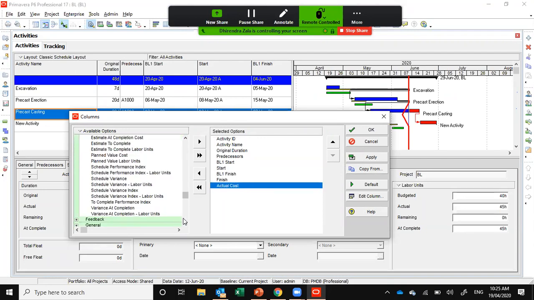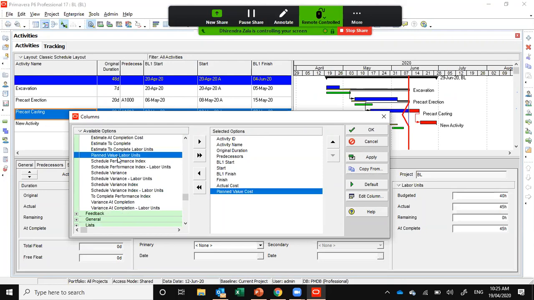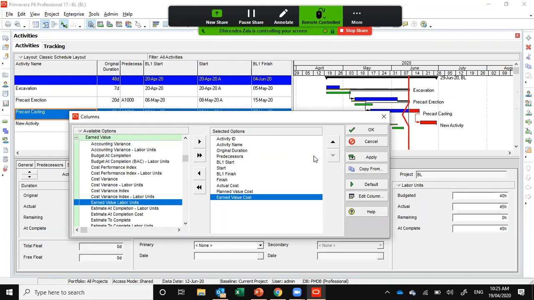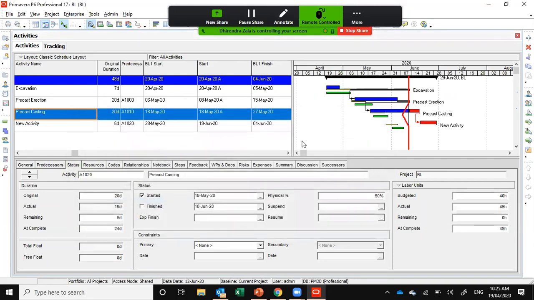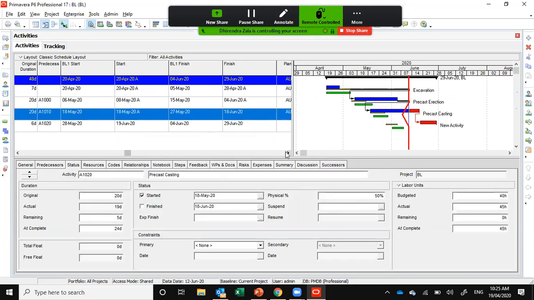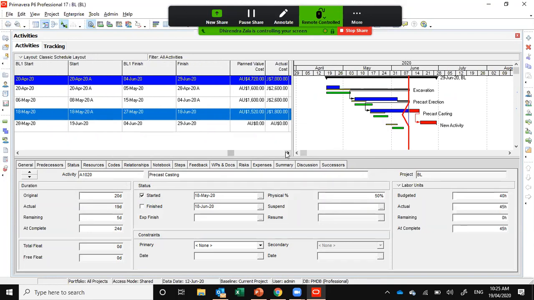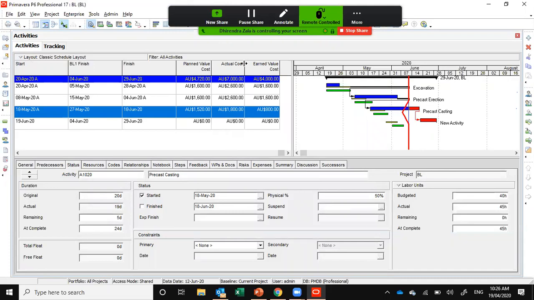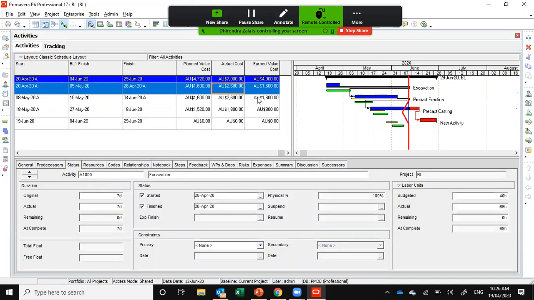So plan value is the cost we have planned for each and every activity. It will be considered as plan value, and then whatever the amount of money we have spent to complete that work is actual cost, and then whatever the performance we are getting by doing this as a physical percentage we are putting in that. So we can get some picture from here. See, here we are getting plan value for individual activity, then whatever the amount was spent to perform that activity.